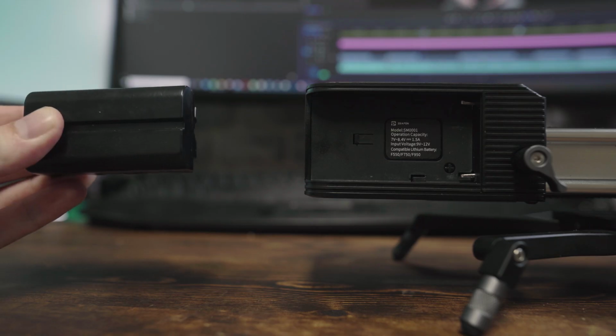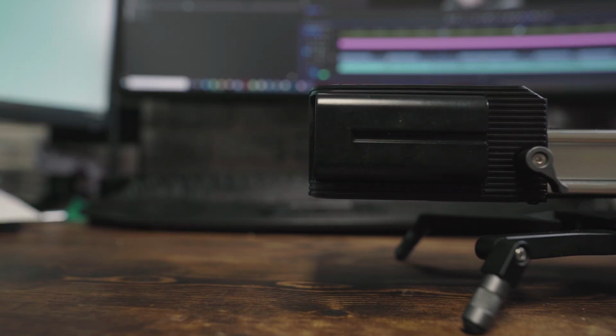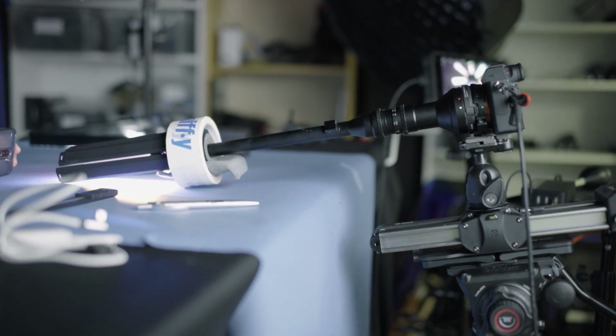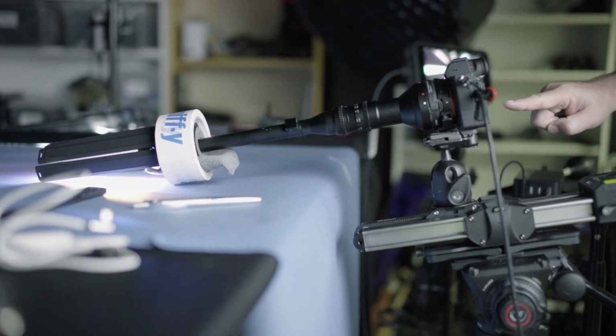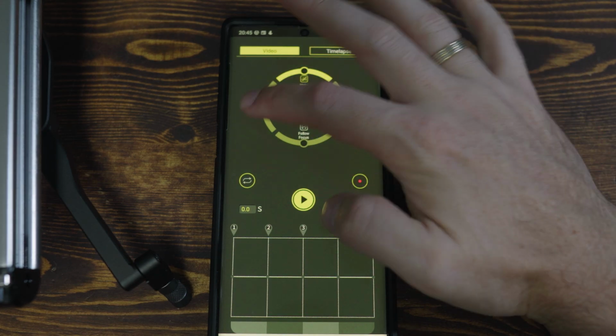While the app is a bit off, the mechanical and electrical design is amazing. You run this off of a single NPF battery, and according to the spec sheet, it should only last 4 hours with a small one, but on all of my shoots where I had one, a small NPF got me through pretty much the whole day. The app also shows some additional controls like tilt and follow focus. What I can only assume this means is that there's probably something in the pipeline, so that's actually really exciting.